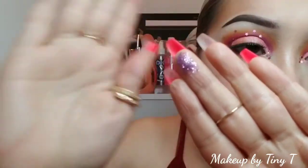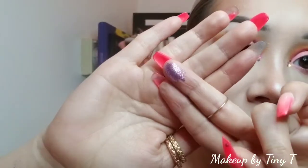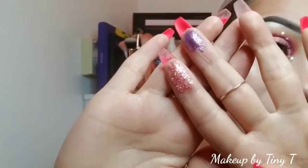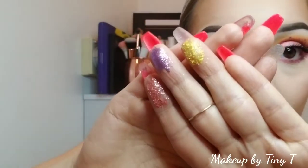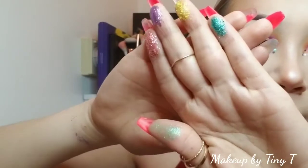I mean, if you guys don't have this palette, then I don't know what you guys are doing, because you guys are missing out. Look at this beauty. Look at it. Oh, well, I guess it swatched more onto my finger. Look at that. And look at that. I haven't used the sunset one, but those are most of the glitters except for one. But look at how beautiful that is.